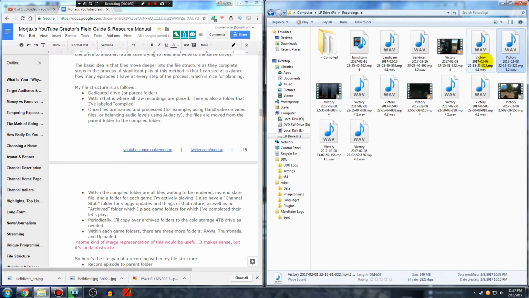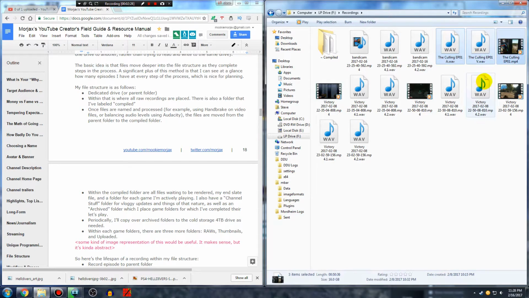So this is where I would do any editing. The voice track I have to change to mono, and I need to collapse the game sounds from surround sound down to a single track. That's its own thing, but basically this is where I would do it. So we could name this The Culling, Episode 1. And I grab all that, go to the game sounds, I like to call that A for audio, and then V for voice. Now I've got my 3 files here.